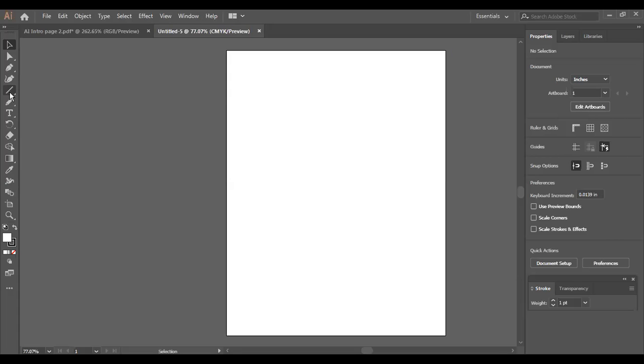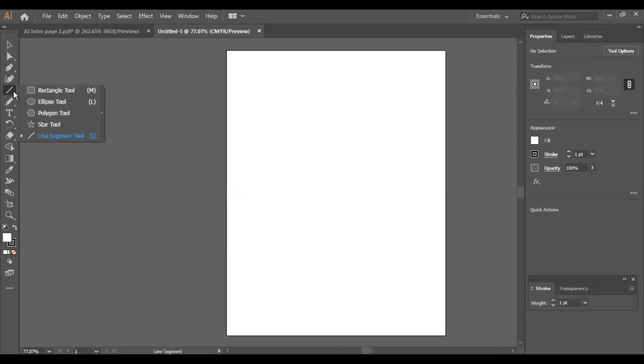And if you notice, there is actually a little corner triangle here. What this does, it signifies that there are some hidden tools within this tool itself. When you press and hold it down, it will actually expand and you can see the tools that are located inside of that tool. Rectangle, ellipse, polygon, star, and line are just to name a few. Just below there, you'll see the pencil tool. And that's N, by the way, on your keyboard.